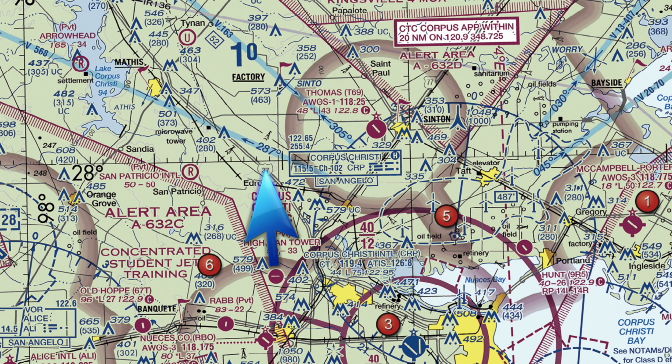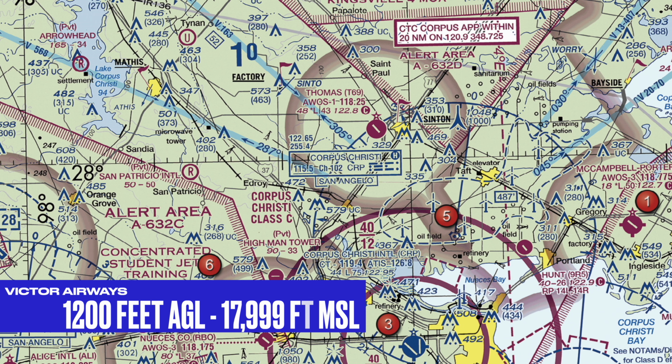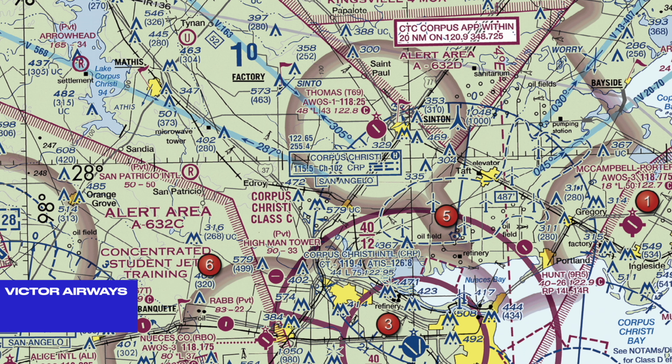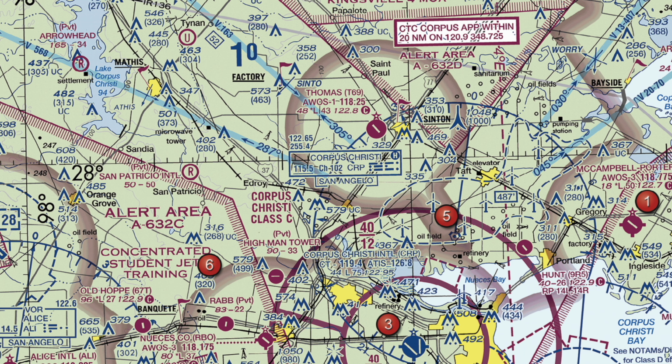rules. It's simply a way that you can organize air traffic so that when they're flying from one place to another, everything is efficient in regard to the way the traffic flows. Now, in regard to the altitude ranges, these Victor Airways can extend from 1,200 feet above ground level, AGL, all the way up to, but not including, 18,000 feet mean sea level, MSL. What that means is that these Victor Airways will go up to 17,999 feet MSL.